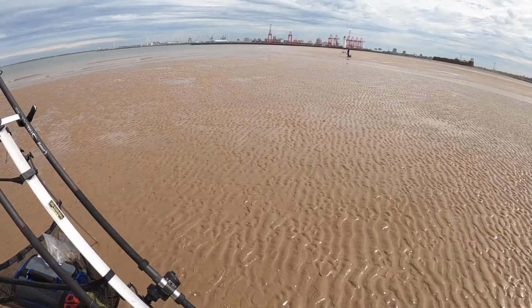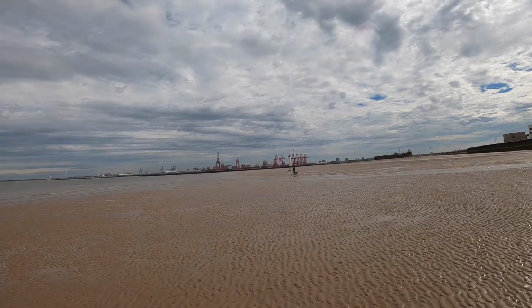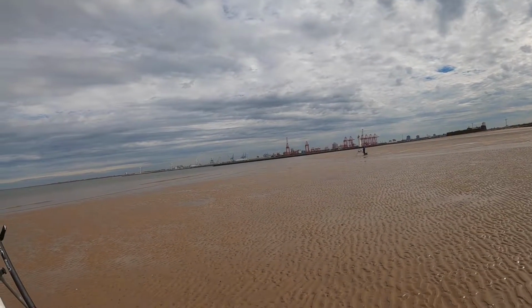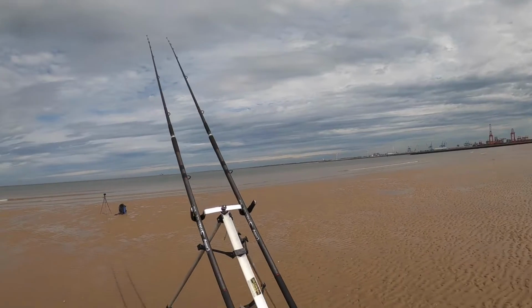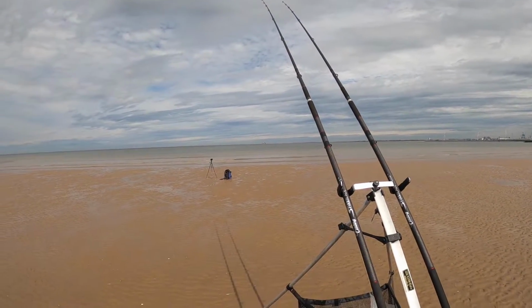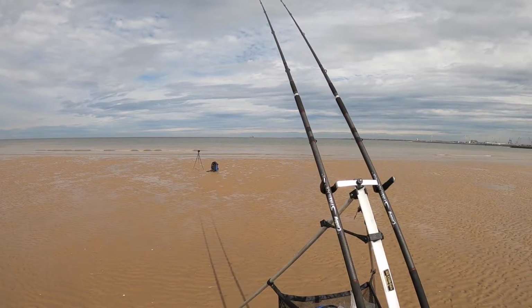Gary has just set up 50 metres up the beach and got two rods out. So we'll follow this tide back, chase the tide down, and see what we can do. It's brightening up, which I'd rather it wasn't, but not much we can do about that.